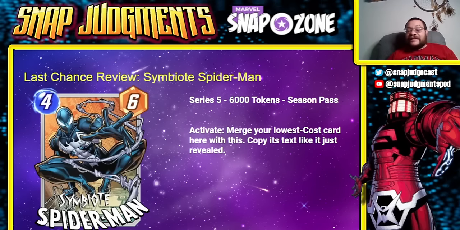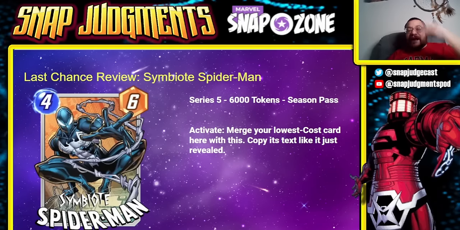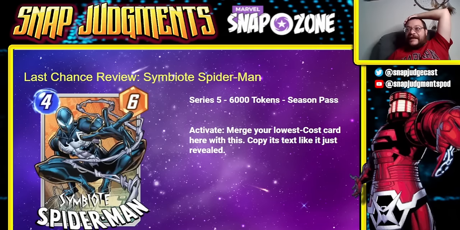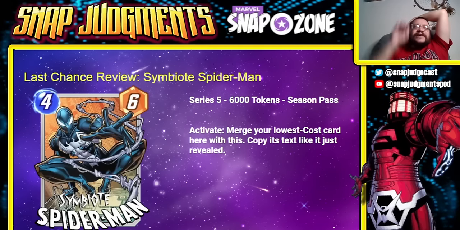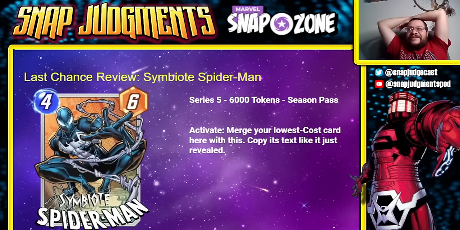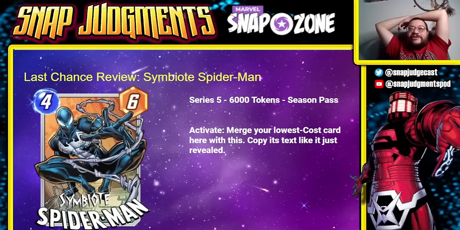His ability is, as a 4/7, activate: merge your lowest cost card here with this, copy its text like it just revealed. So it's merging a card into it, which means it keeps the 4, which means it's vulnerable to cards like Magneto or that location that pulls all the 3s and 4s and so on. Its weakness is that it's the lowest cost card here. That means it is extraordinarily vulnerable to junk, although it does have some slight junk upside.